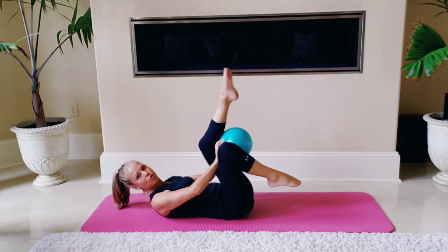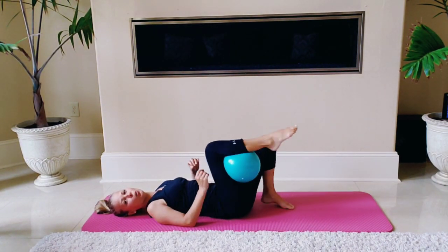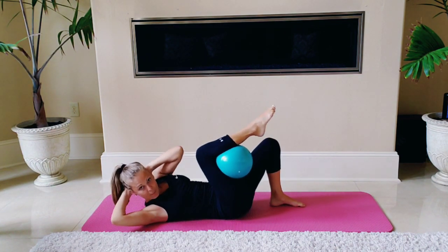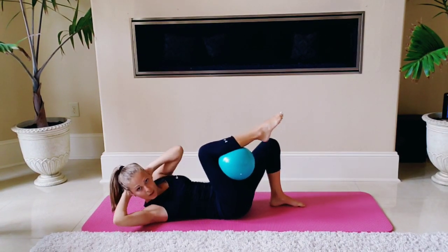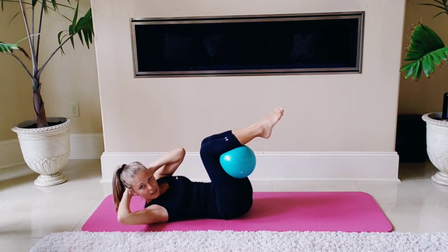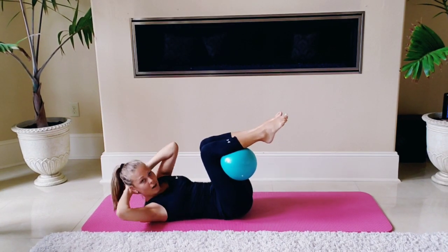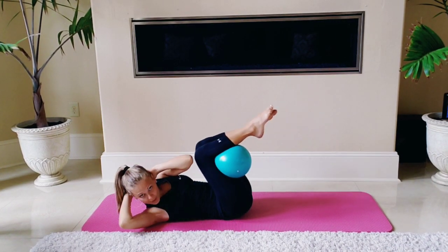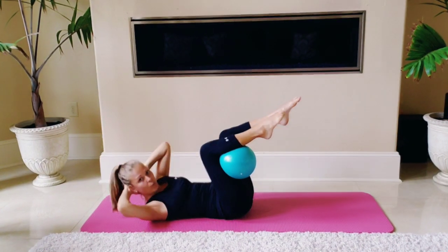Switch sides. So go ahead and put the ball behind your right leg. Hold it tight. So again, option number 1, bring opposite leg to opposite arm. Option number 2, bring your opposite leg up in a tabletop and keep them up here. And of course, option number 3, extend one leg, then bring it in. So extend on your way down, bring it in on your way up.